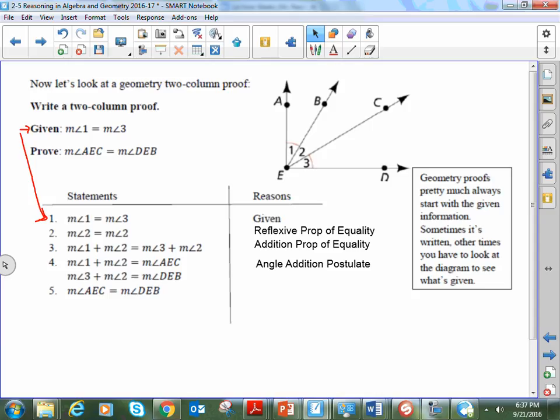So now that we've established that angle 1 plus angle 2 is this, and angle 3 plus angle 2 is this, now, because we've already established earlier in our proof that angle 1 and 3 are the same, and angle 2 is obviously the same, and that these angles add together to make these other angles, well, that allows me to make the conclusion, or to get to my proof, which is my final statement.